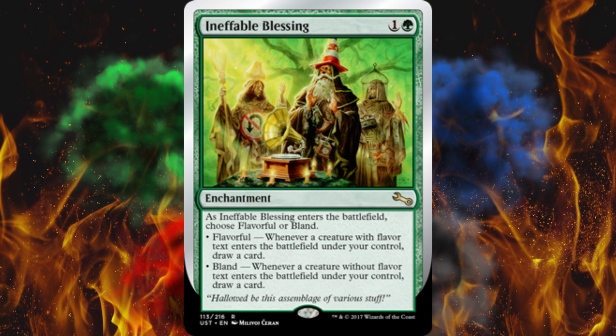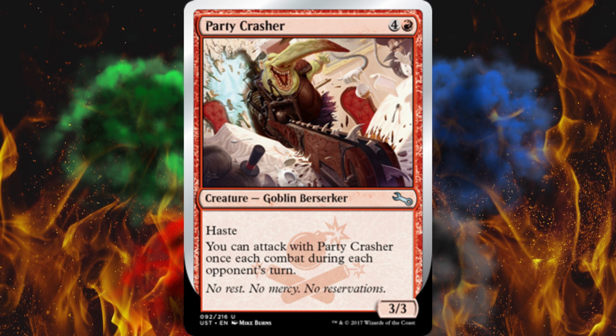So next up, Party Crasher. He's got a big old nose. Let's just throw that out there. Also, oh my god, he's got what was it, MSNBC or whatever was warning everybody about. It's the chainsaw bayonet. Okay, I think it's just a chainsaw, but I don't know. Is it a bayonet if it's attached to a robotic arm? I'm going to say yes. So this is a 5-cost Goblin Berserker. It's only 3/3, but it has haste. And guess what? You can attack with Party Crasher once each combat during each opponent's turn. Why is this not a mechanic?